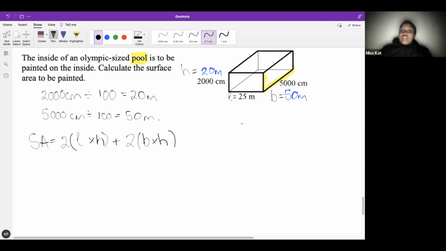Okay. Now, we said we only have the bottom one and we don't have the top one. So do I still say 2 times? Do you think I should still say 2 times? No. So I'm just going to say plus length times breadth. Whew. Do you see, guys? So Hlulani, the method you are using will probably be a bit easier this time because you're just going to add 5 faces instead of having 6.